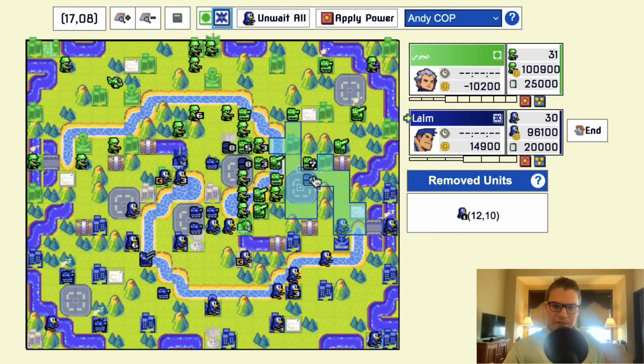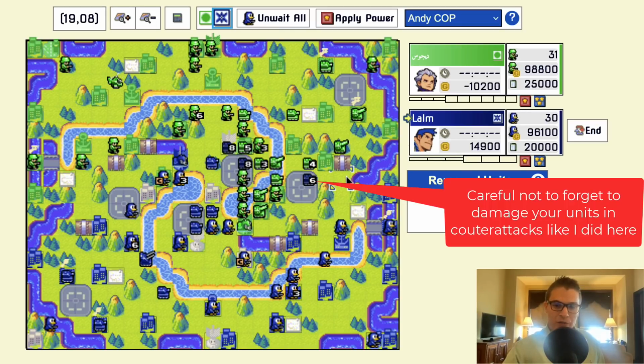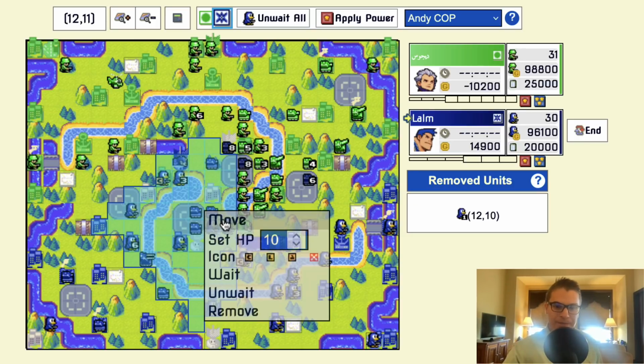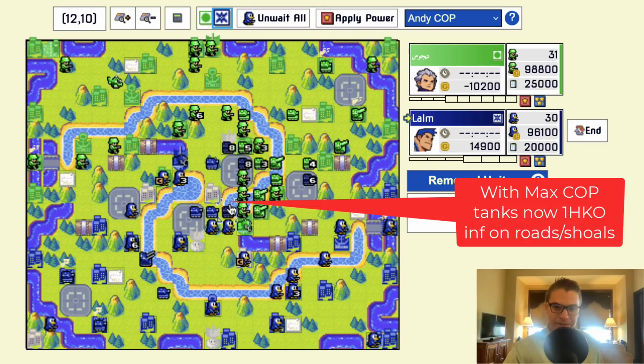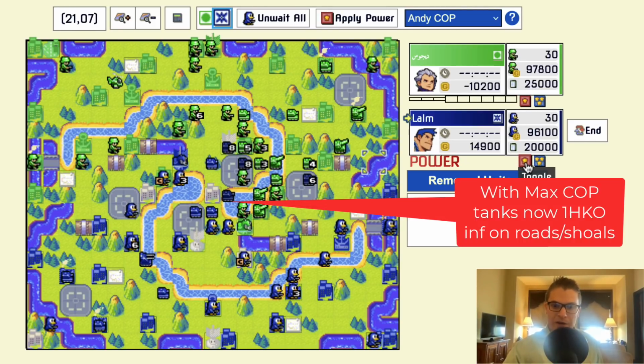This tank over here, let's say at this point you're pretty close to a power. I'd say you probably would be at power at this point from taking all this damage over here and dealing all this damage. So at this point you have a power. Move this tank in. Nope. Actually, let's attack this infantry right here. 1 hit KO. Let's say we have the power at this point.